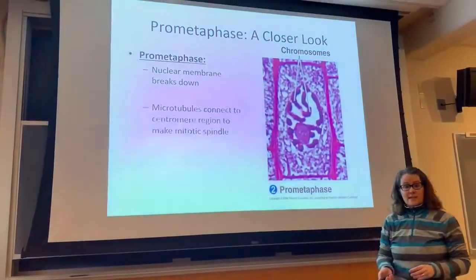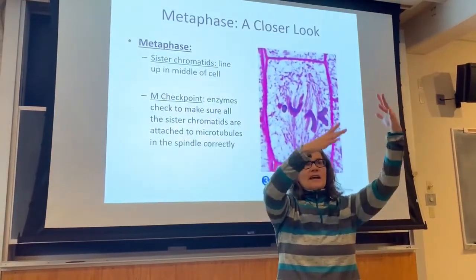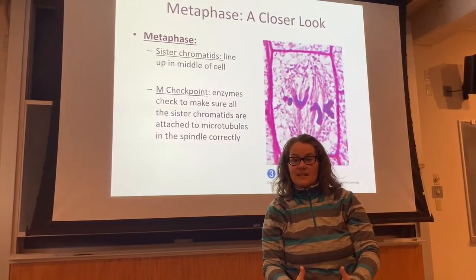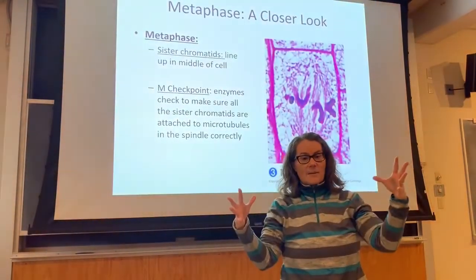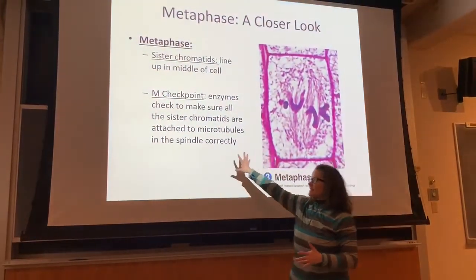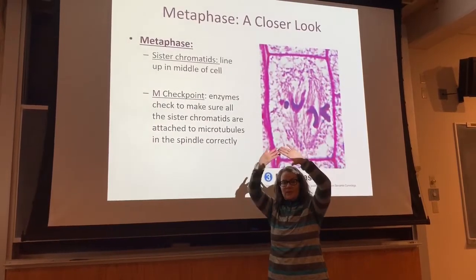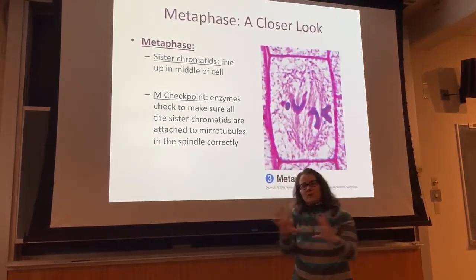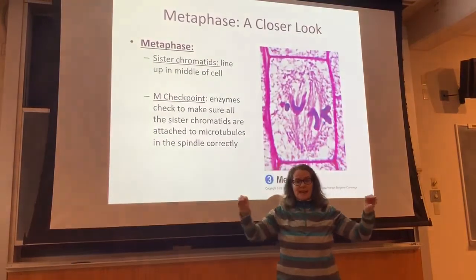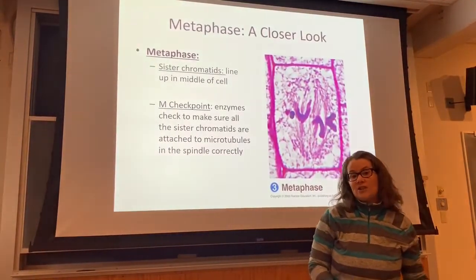Metaphase is the middle or center phase. All of the chromosomes, once they're hooked up, are pulled and wiggled back and forth until they arrive in a line in the middle of the cell — almost like you're on the equator of the earth. This is where the cell pauses and does another checkpoint. The sister chromatids need to be equally attached to the spindle so they separate equally. You want 46 chromosomes going into each cell, so the cell runs a group of enzymes along that metaphase plate to check that the spindle is attached and hooked up correctly.